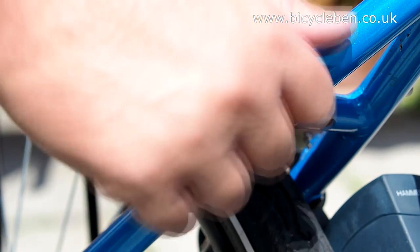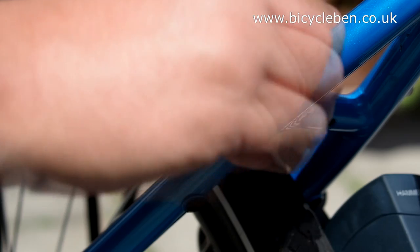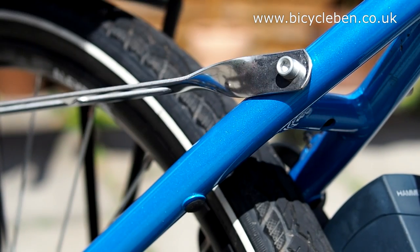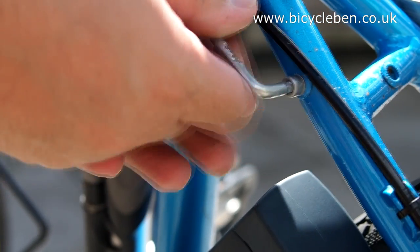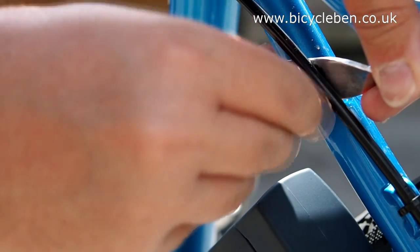Next is to look at the fixings on the seat stay. If your bike's already got screws fitted, remove them now, add a rack arm to each side, replace and tighten. If the bike has holes but no screws, the rack does supply enough screws. Take care to ensure you do not snag any gear or brake cables that may be near to the seat stay fixings.